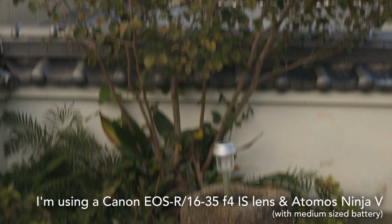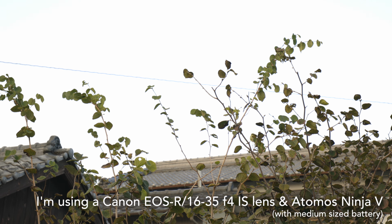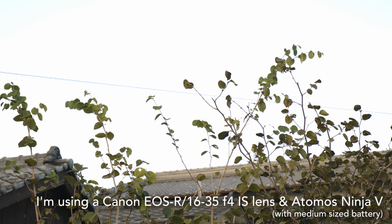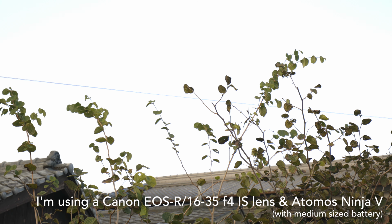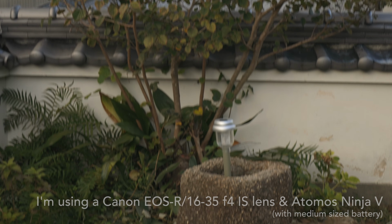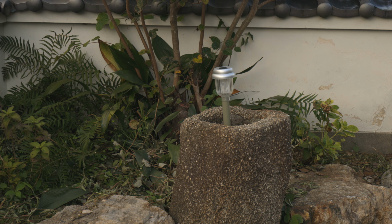And I'll tilt it back, and I apologize if it loses focus or something. Oh, there we go, you got some tree branches. And as I leave it, my balance might be slightly off because it is falling back a little bit. But this is definitely going to be a big difference for people who are using ball heads or anything like that. Doesn't have any kind of resistance, doesn't have any kind of counterbalance system built in. And the lock feels like it locks in place really securely. So I'm very satisfied with this for what it is.